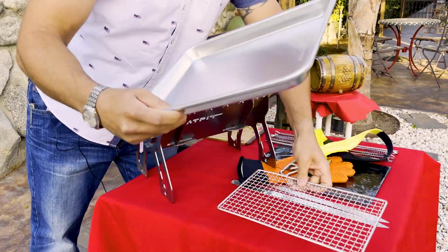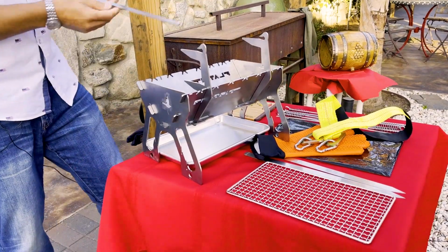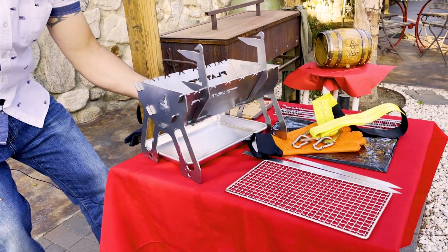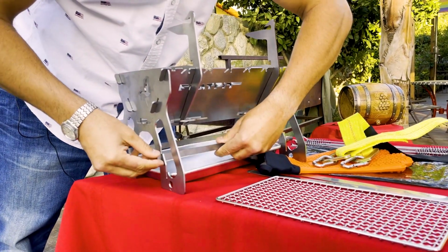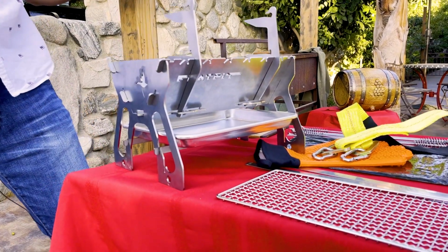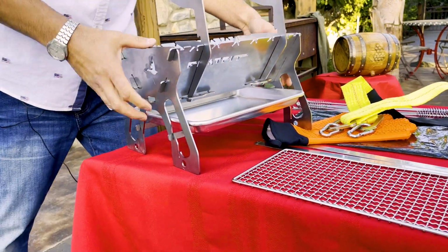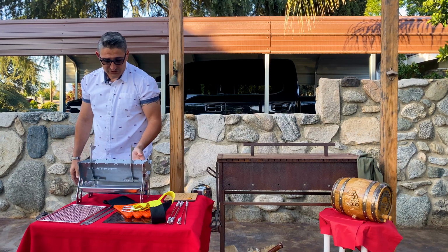The catch can, as I mentioned earlier, goes underneath it, and remember those bars, it could be installed right there, and there's two different levels for that. And you can have the catch can right there. It catches all the ashes or the grease or anything that falls from there.